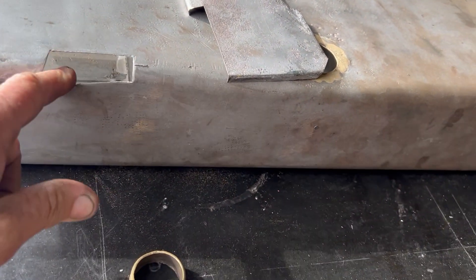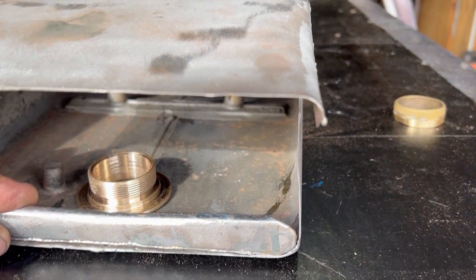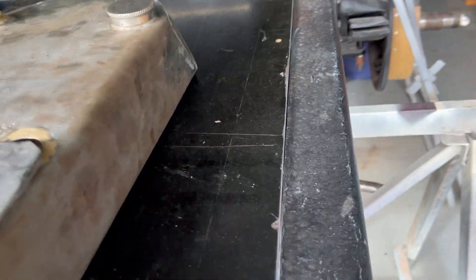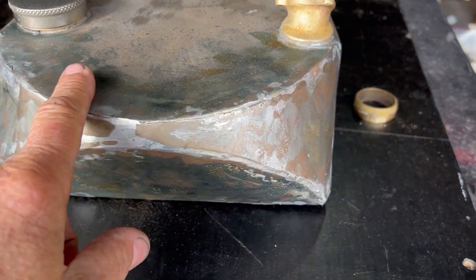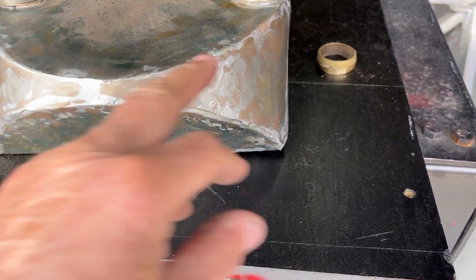There are two corner pieces that get soldered in there, and this piece is the end piece that gets soldered onto the end there. You can see we've cleaned out the whole tank — it was chock-a-block full of rubbish. If I turn the front around you can see the work we've done: all of this was dented, this was dented, this was dented.